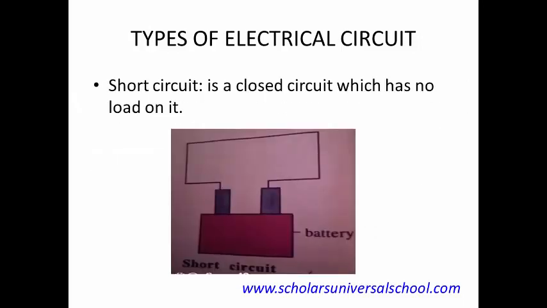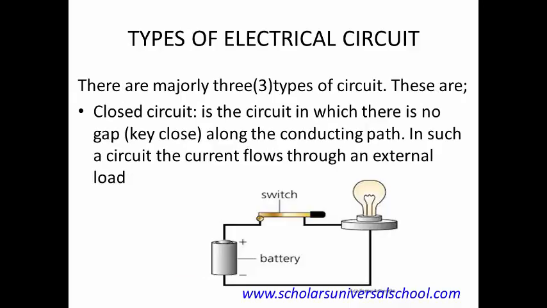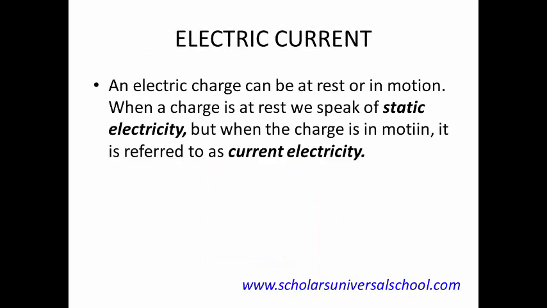And the third type of circuit is what we call a short circuit. Now, a short circuit is also an example of a closed circuit. But in those type of closed circuit, you have no external load. Comparing the short circuit with your closed circuit, you would see that for your closed circuit, you have a bulb which serves as the external load. And comparing with the short circuit, you have no load, which is the bulb, in your short circuit.